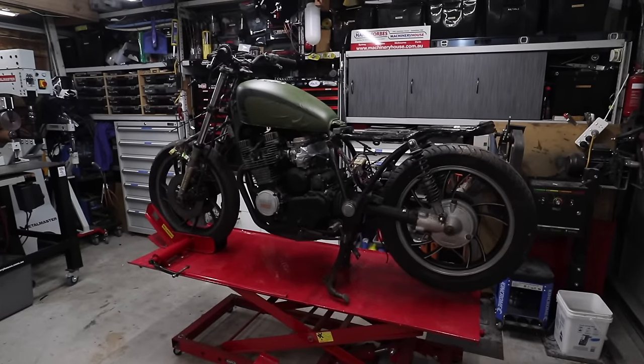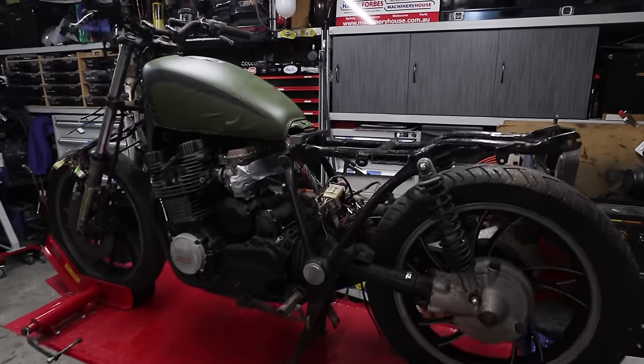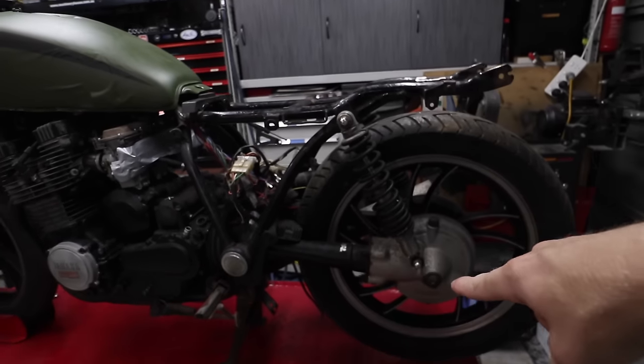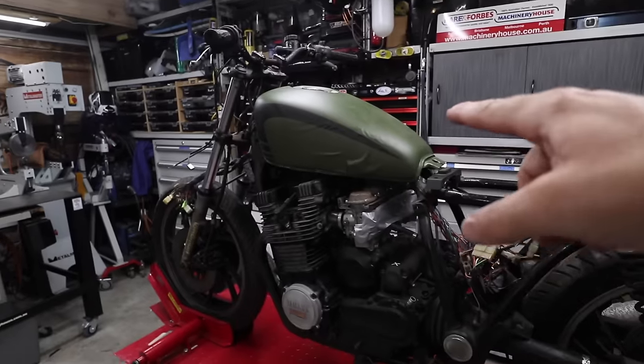From all the comments in the last video, it looks like you guys want to see me turn this into a street tracker, which means the subframe has to be changed, it needs to be lifted, shocks need to be longer. I don't know what tank I'm using, that's a Honda CX500 tank.